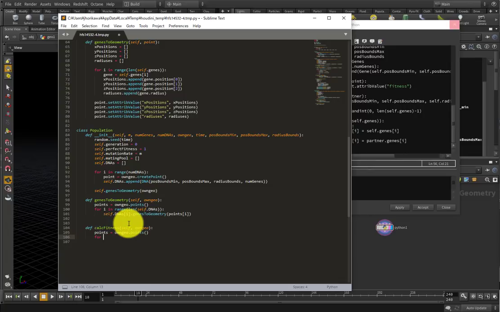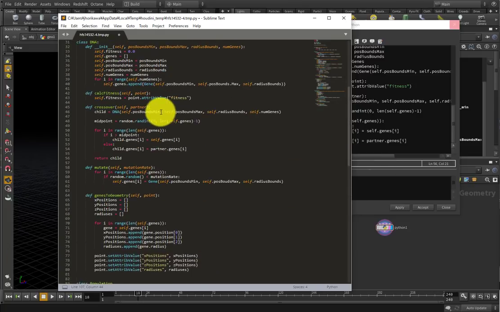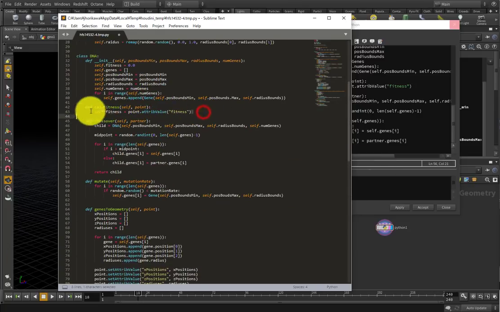You get all the points, and for in range lengths of self DNAs, you put for each DNA's calc fitness, which is this one.